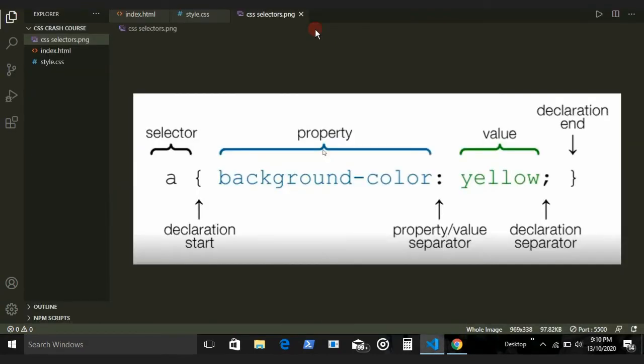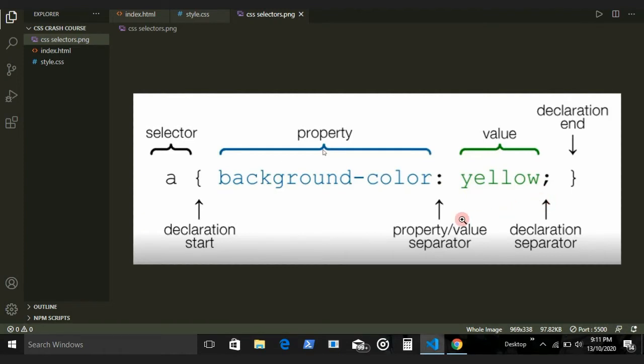Now we're going to be looking into the CSS selectors. The way we write is in this specific format. First we have the selector. In this case, it's a link, the A tag, and you could use paragraph, heading, or whatever depending on your need. And then we have the starting curly brace and then the ending one. In between these, we have the property in the form of a key value pair. In this case, it is background color, which has yellow. These two are separated with a colon, and then the value ends with a semicolon. And these two are a must. You've got to use these two or else it wouldn't work.